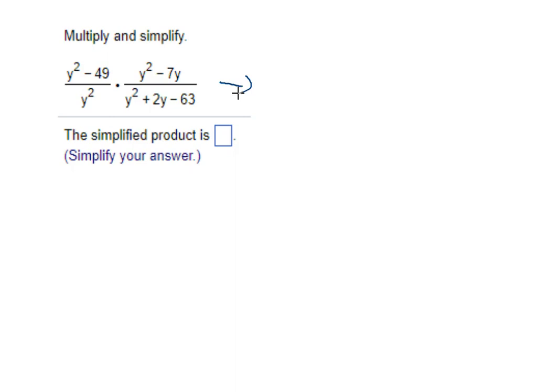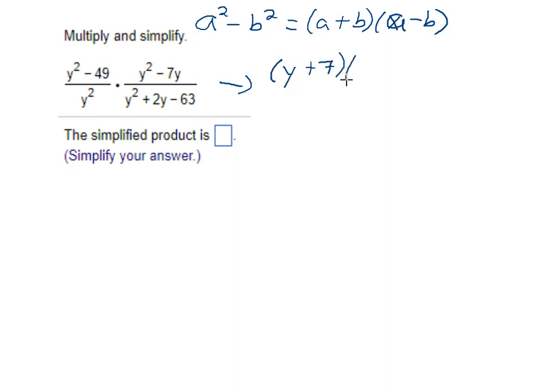So the first step here is to factor everything. Everything needs to get factored here. So the y squared minus 49, that's another type of factoring that we had in chapter 4. It factors using this formula here, a squared minus b squared. That's going to factor as a plus b, and then a minus b, right? In this case, instead of a, we have y, so it's going to be y plus 7, y minus 7, right? And instead of b, we have 7 here, because 49 is 7 squared, right? So we plug in 7 for b. On the bottom, it's just y squared, which you can't do anything with. You can't factor it, which means it's its own factor.